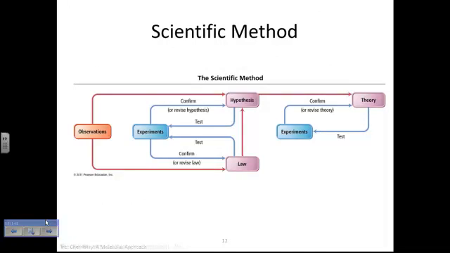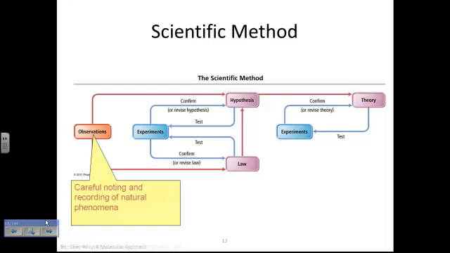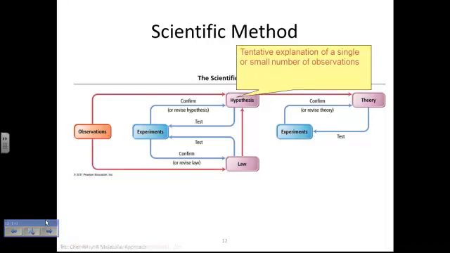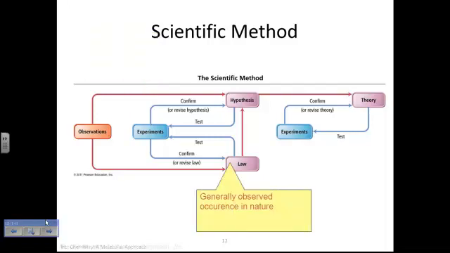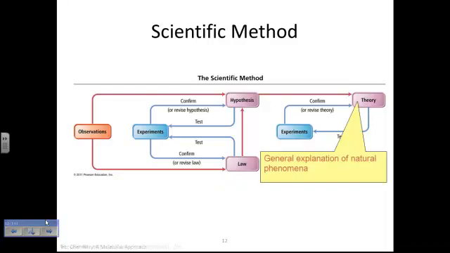When we think about the scientific method, we kind of look at a flow chart. Observations are where we begin this journey - careful noting and recording of natural phenomenon start to create what we call observations. Then we start to explain those, just taking guesses - tentative explanation of a single or small number of observations. We call that our hypothesis. That's our best guess so far, trying to explain our observations, but then we put them to the test. We design an experiment following a procedure to test that idea, and we collect data. That data must be duplicated over and over and over again. If it is, we can create a law.